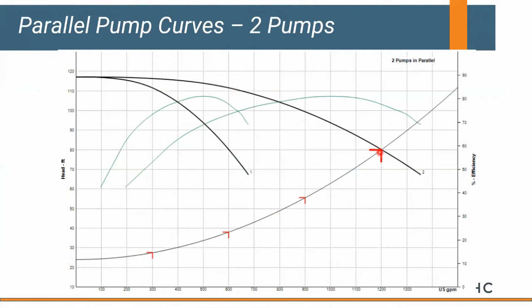The problem is if we want to shut one pump off and just rely on one pump to run, this pump is going to try to operate where it crosses the system curve. And unfortunately, there's quite a gap here. We're running past the published pump curve, and this has potential to cause some real problems. High NPSH, unstable operation, a lot of noise. You could ruin the pump in this situation.